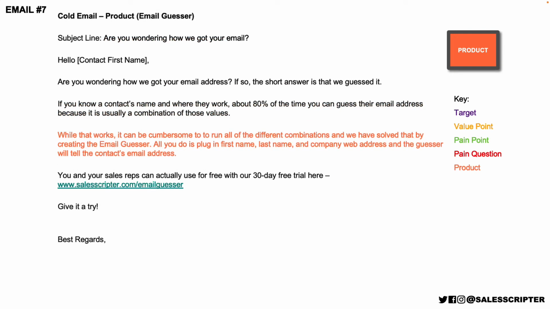We're going to send as email 7 another product email, and this focuses on another feature of the Smart Sales System, which is our email guesser tool. So again, nothing for you to copy here, but just letting you know. In this email, we also do provide a link for the prospect to click on. And yes, while this is a promotion for that feature of the product, it is still in line with us delivering value to the target audience because the link goes to a 30-day free trial where the prospect can actually use the email guesser for free. So that is email 7.